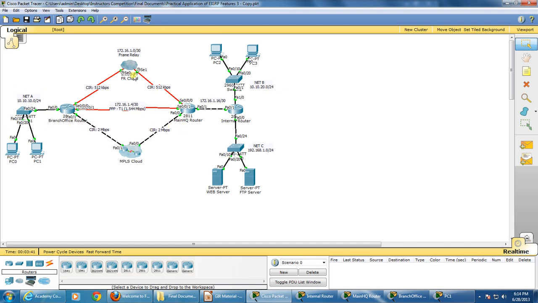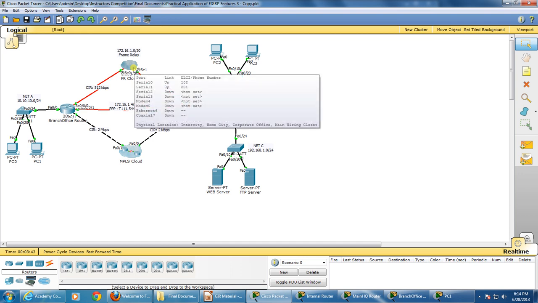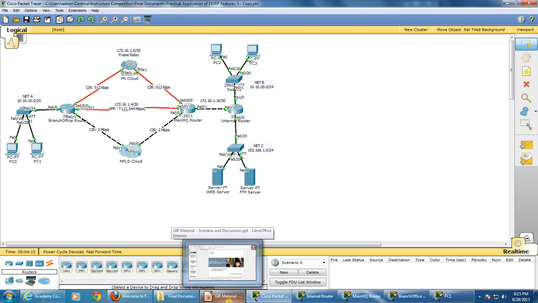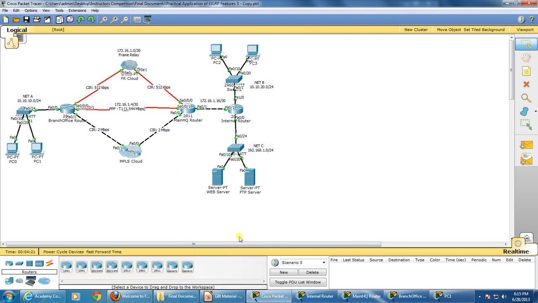These two sites are connected via three WAN links: a frame relay with a CIR of 512 kbps, assumed, a T1 line with a CIR of 1.54 Mbps, and an MPLS link with a 2 Mbps CIR. Now, we will be presenting to our students three scenarios, or problems, in which we will try to collect their ideas and their solutions for each scenario.